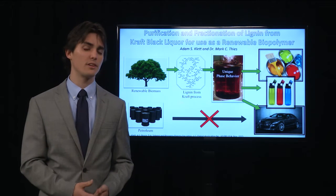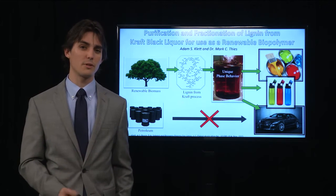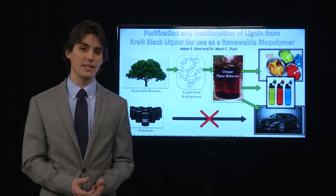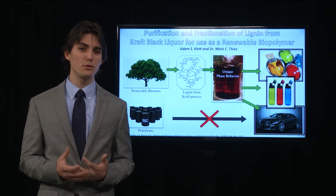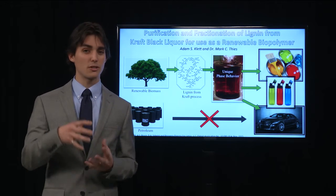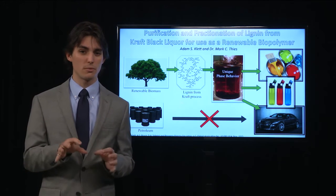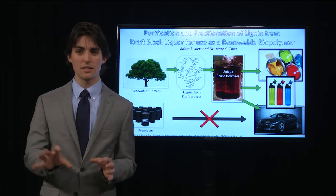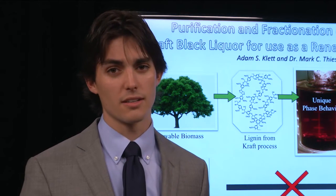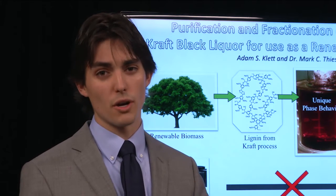We think that we've come up with a solution to solve both of these issues simultaneously. We've found that when we take mixtures of acetic acid and water — which is basically vinegar — and mix it with the lignin and heat it up under the right conditions, we'll form two liquid phases. These two liquid phases, much like oil and water, can help us separate the big molecules from the small molecules, because we can utilize the different solubilities in the different acetic acid and water solutions. We can also purify the lignin, because all the impurities will selectively go into one of those phases.